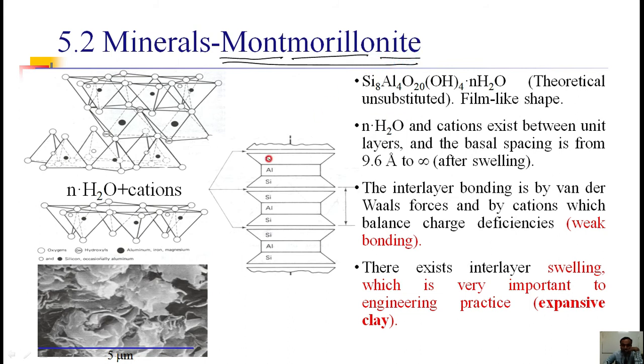This is again made up of those two basic units only, but the arrangement is different. Here you can see one silica sheet and the other silica sheet are there. In between two silica sheets, an aluminum sheet is sandwiched. Therefore, when an aluminum sheet is sandwiched between two silica sheets, we get one Montmorillonite unit. One unit of Montmorillonite and another unit of Montmorillonite will be combined.